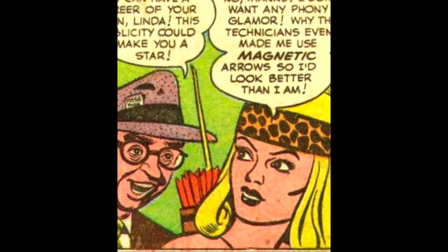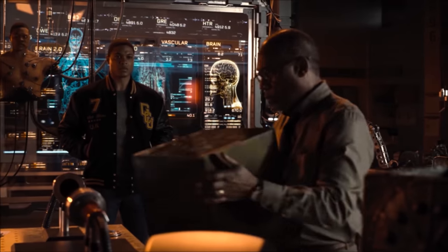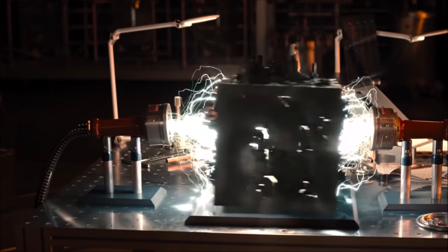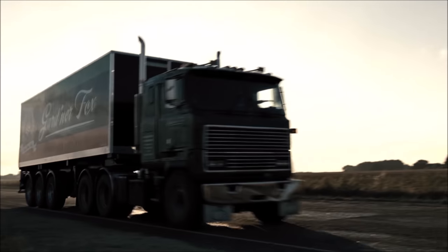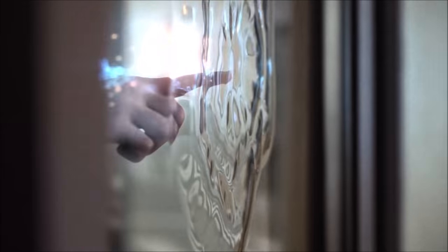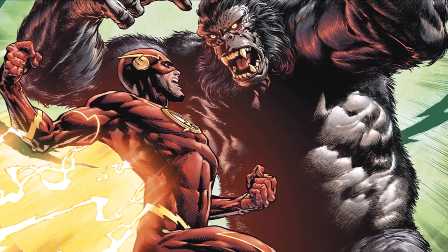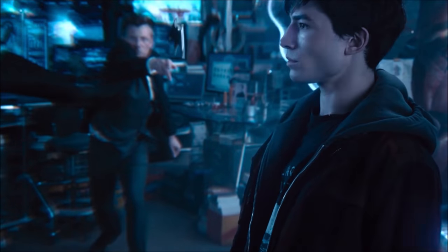Linda Reed is also the name of a Golden Age character who was a love interest of Green Arrow, though Snyder said there's no connection and it was purely coincidental. Cyborg is resurrected with object 61982 — breaking these numbers down as dates gives June 19th, 1982, the day Cyborg was first introduced. During the Flash introduction scene we can see a truck pass with the name Gardner Fox on it — the person who created the Flash. There's also a sign saying 'reduced speed ahead,' a nod to the speedster living in Central City.